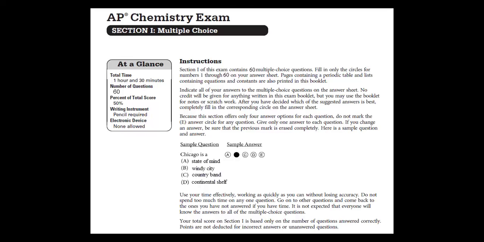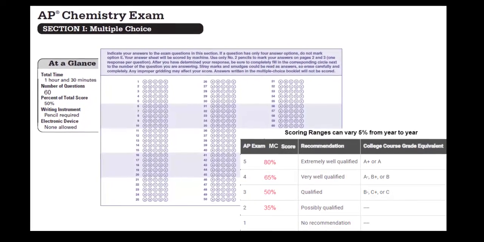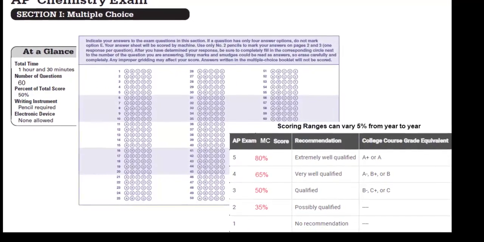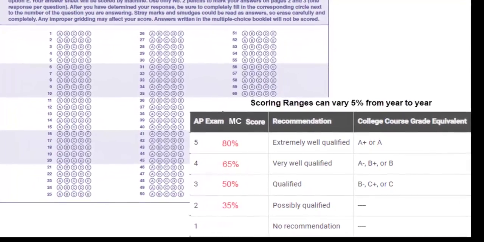The multiple choice section of the written exam is scaled to be 50% of the 100 total points in the exam. The other 50% is based on the FRQs. A student has 90 minutes to complete 60 multiple choice questions. The score is based on the number of correct responses. The performance level expectations of the MC section have not been explicitly published, but this set of percentages are indicative of the AP score a student is likely to get based on the AP percentage correct and are realistic goals.